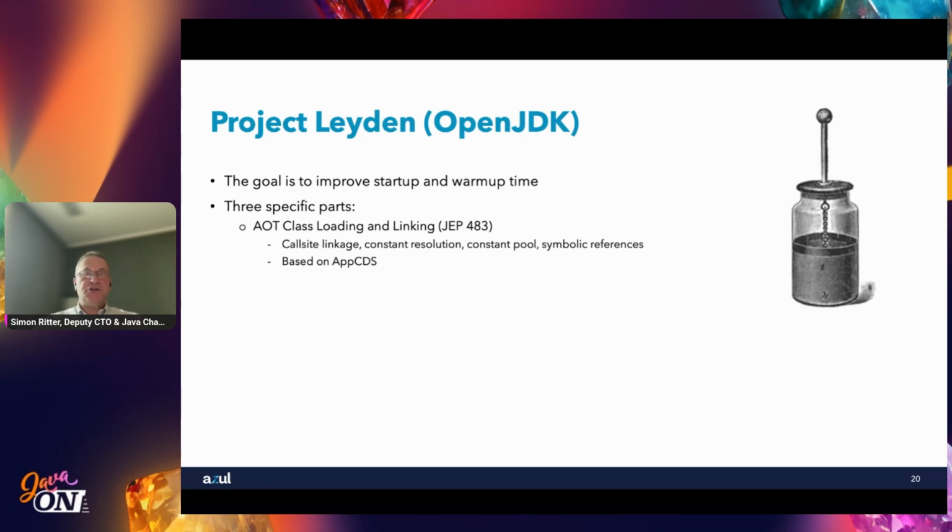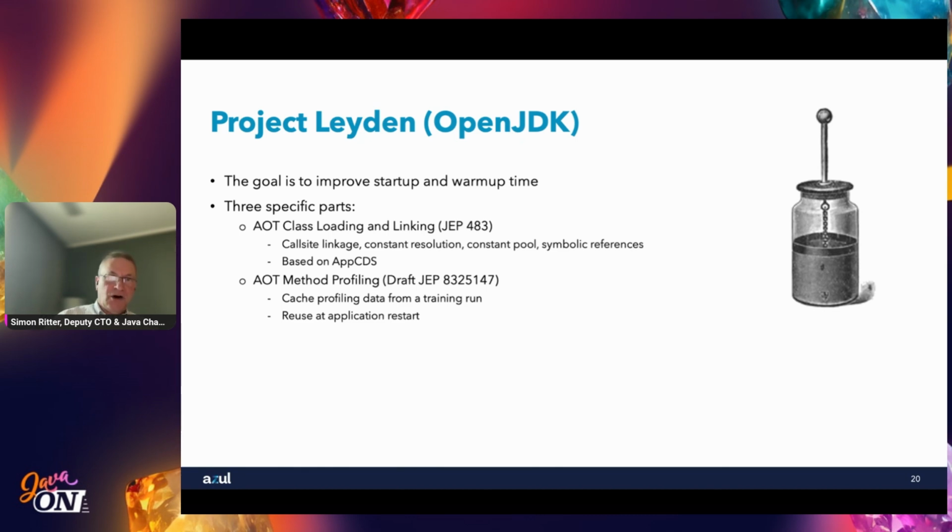When you want to restart your application, what can happen is that rather than having to go through the process of class loading and class initialization, we can simply take that binary file that we've created previously, memory map it into the JVM's address space, point the JVM at that particular area and say, this is where the class information is. All those data structures are ready to go. So it reduces the amount of time that's taken to actually get your classes loaded and initialized. There are some other things that are being done in this JEP, so it's worth reading JEP 483, but that's the basis of it: to reduce the amount of time it takes to do various housekeeping activities that the JVM does when it loads your classes at the beginning.